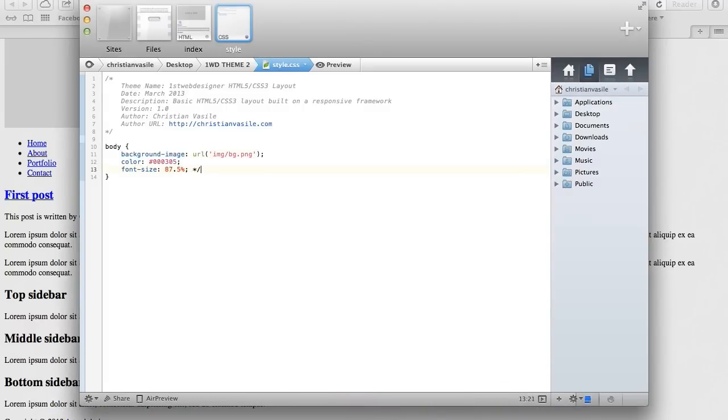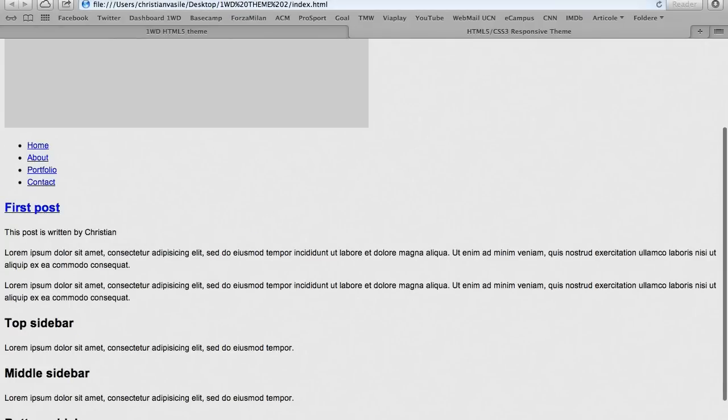So I code in percents. And just so you know, base font size is usually 14 pixels. So right now your font size is 87.5% of 14 pixels, and if you're a math genius, you're going to be able to work out what that is. Font family, obviously you have to name your font, so let's take something basic. Let's take Arial, and Lucida Sans Unicode. I'm a line height freak, so I'm going to put a line height of 1.5, and you see already things start to change here.